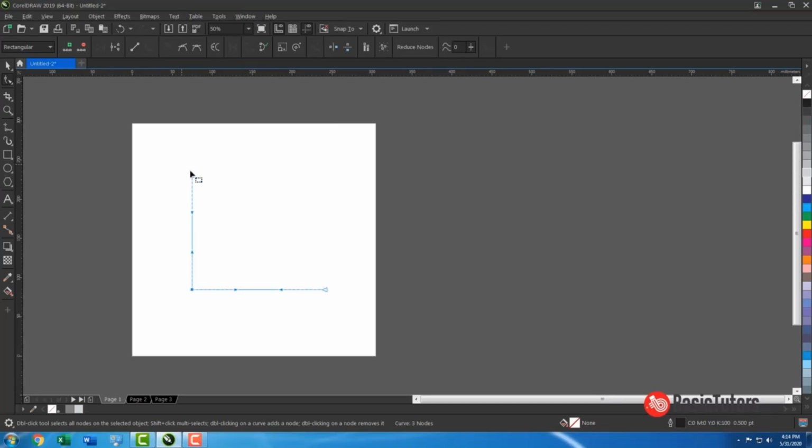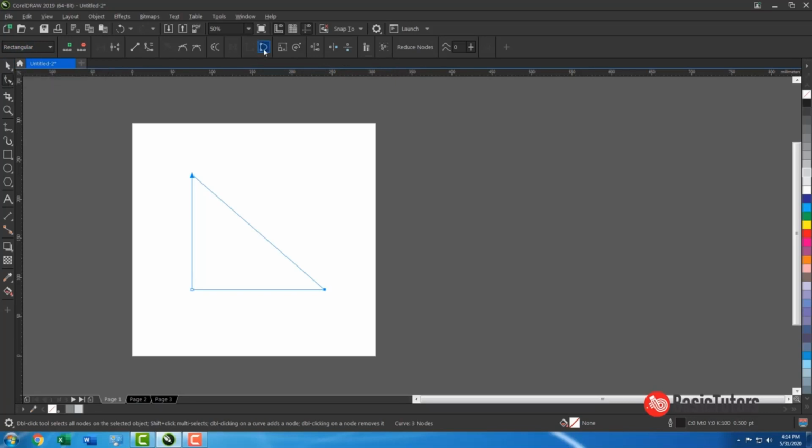What will happen if you select these two nodes and give join two nodes? It joins and brings these two nodes closer together. If you use this command, extend curve to close, it joins with a line. This is the difference between join two nodes and extend curve to close.